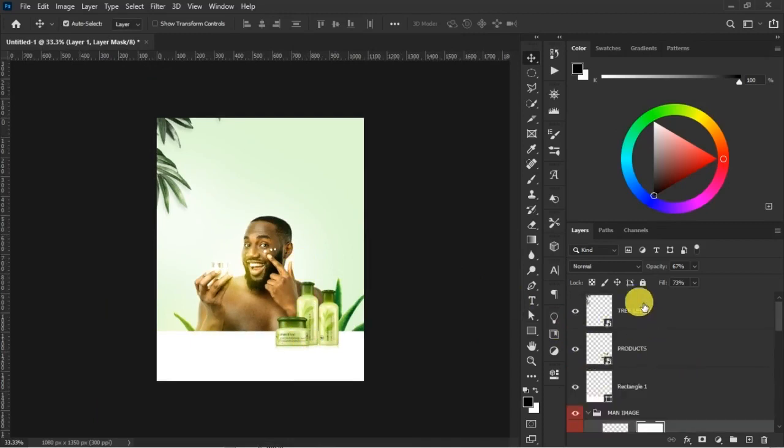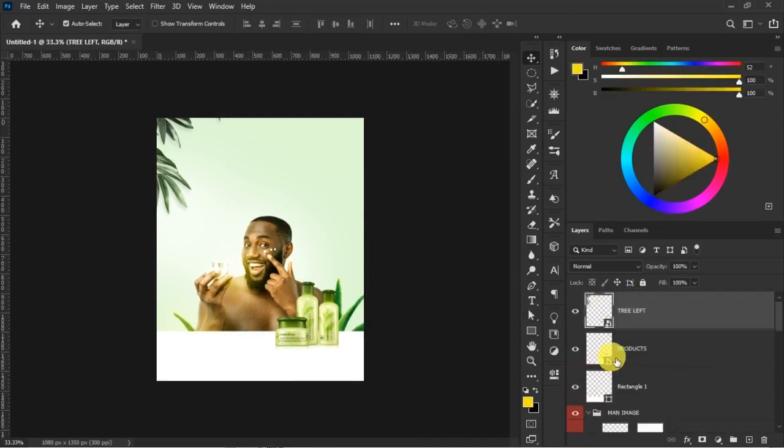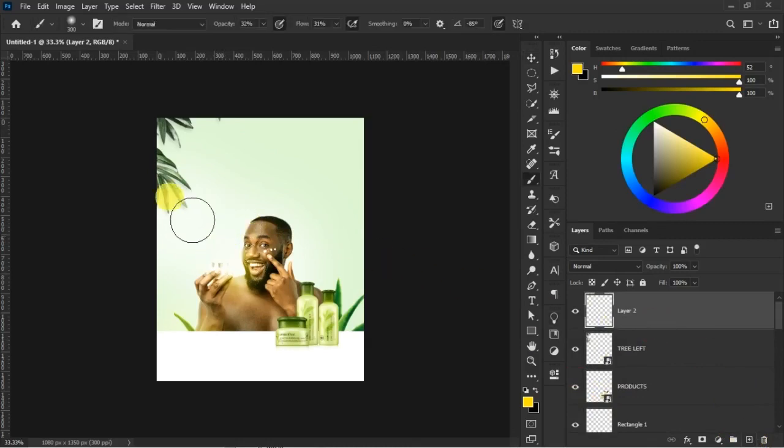On top of the tree, this is the tree layer. Why it's not showing was because the tree layer was on top of our mask layer, so that was why the highlights were not showing. So on top of the tree layer, we create a new layer with the yellow brush and blend mode screen. Same thing, opacity 100, flow 100, just dab on the tree. Let's increase and just reduce this a little bit like that. Okay, I think I like that. All right, fine.